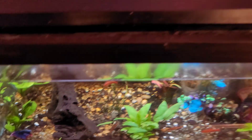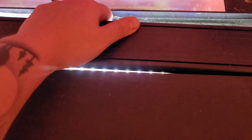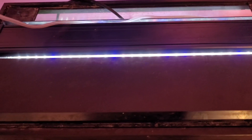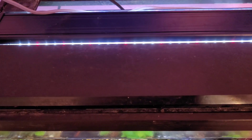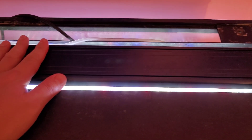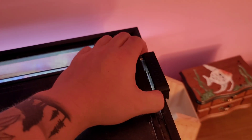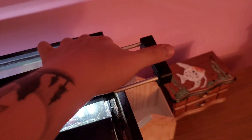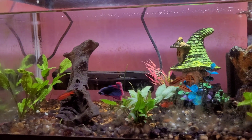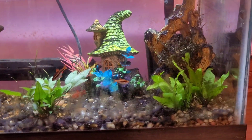One thing I noticed: the light does get warm if you leave it on max brightness or for longer than about six hours — pretty warm to the touch. And I think that's the only complaint I have. I haven't had any other problems with it. It's sturdily built with nice extensions and a nice controller. All in all, I'm pretty happy with it, as is the tank and as are the plants. It's definitely a light I would recommend.